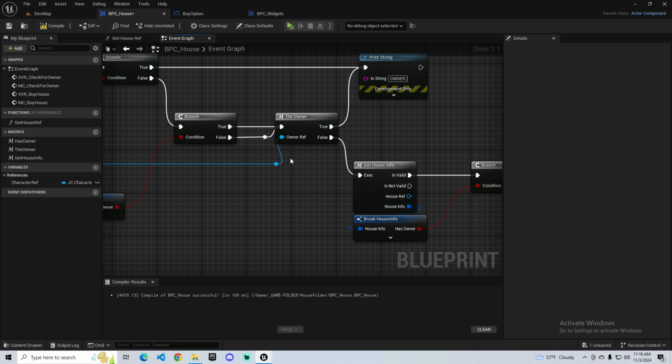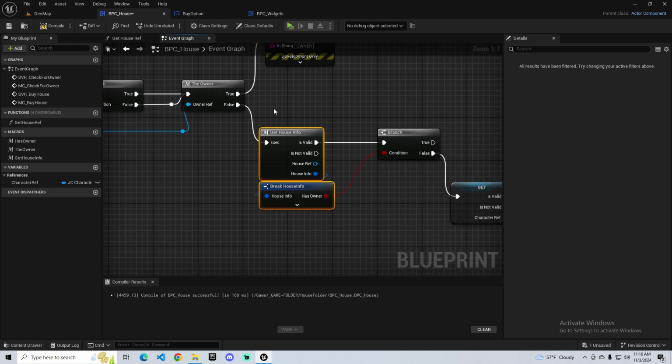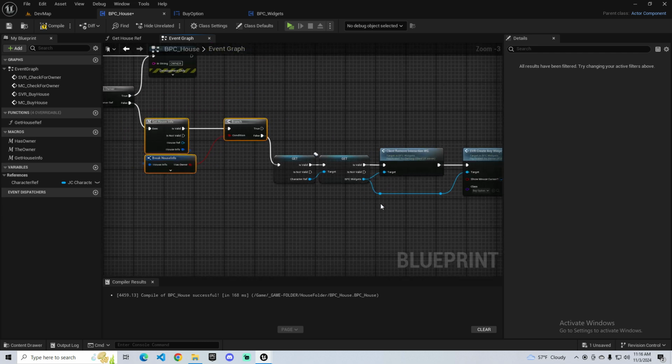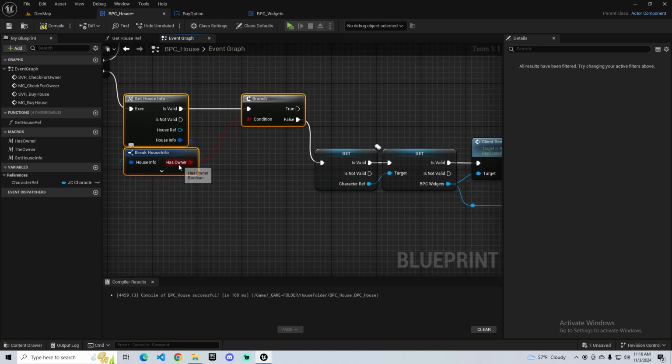But if it's not, then we get the house info, and we check it to see if it's true or false. The reason we're checking it here again is because when we purchase the house, we set this to true.